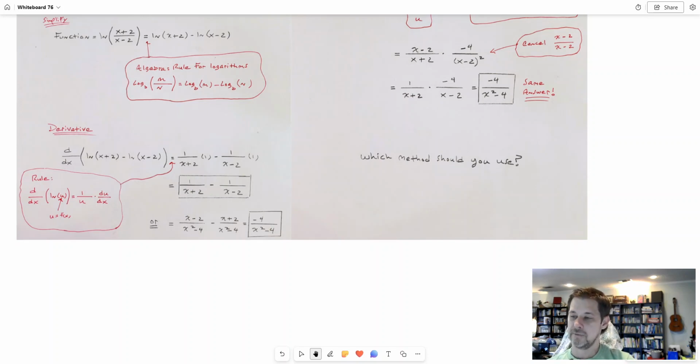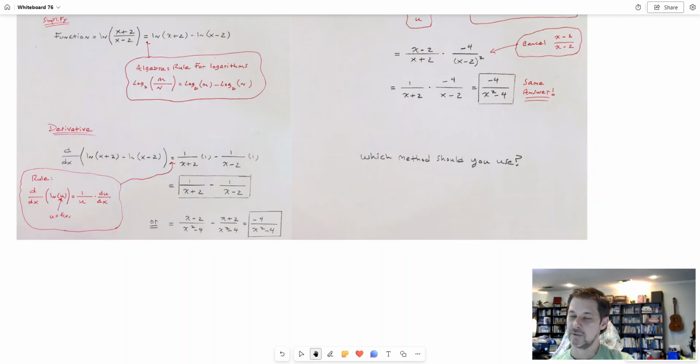Now we're doing calculus. We're finding the derivative, and for different kinds of functions, the rules for derivatives are different. The derivative of natural log of u, where u is some function, some formula that has x in it, is 1 over u times du over dx. Or you might say 1 over u times u prime, or 1 over u times the derivative of u. That's what I'll use when I find the derivative of this.